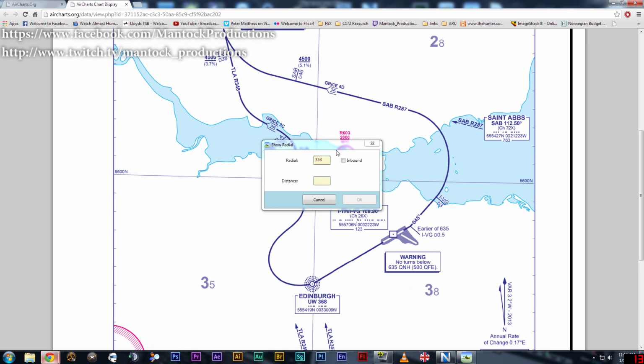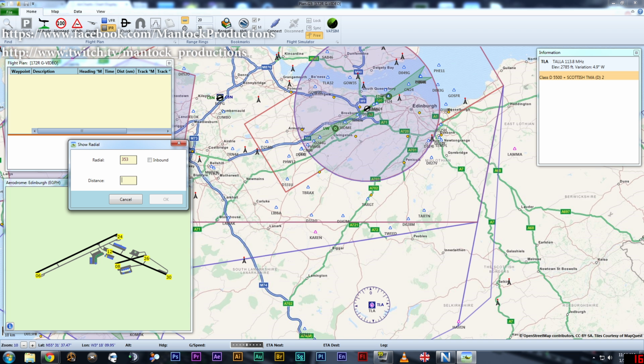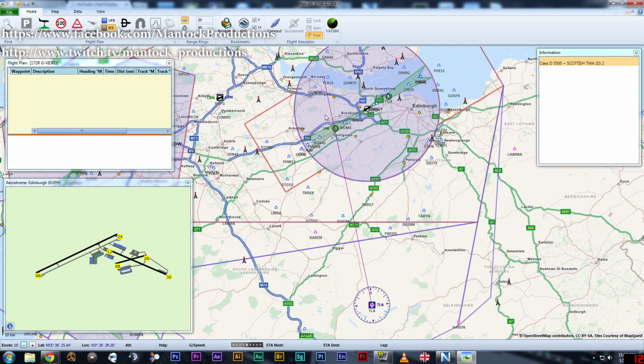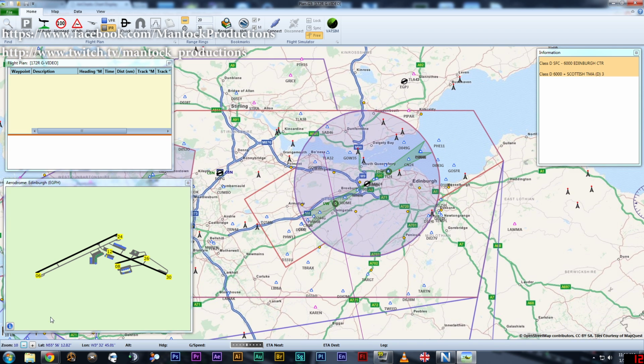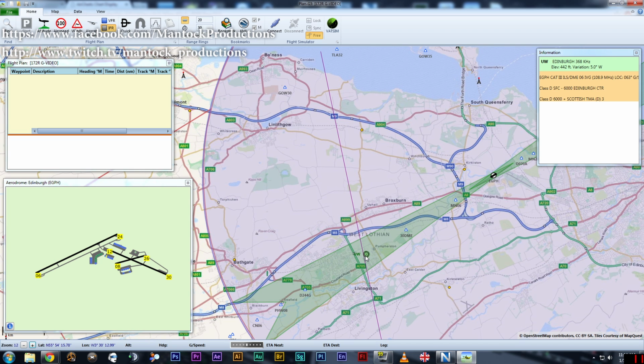And we need a distance. This is where the distance meter comes in helpful. Distance 32, so let's go 32 miles. Hit OK. Okay, look at that, lovely. What that has given us is the radial, and you can see that the radial crosses the Uniform Whiskey NDB pretty much almost bang on. So as soon as we pass that NDB, we will also be tracking the 353 radial as we're coming towards that.